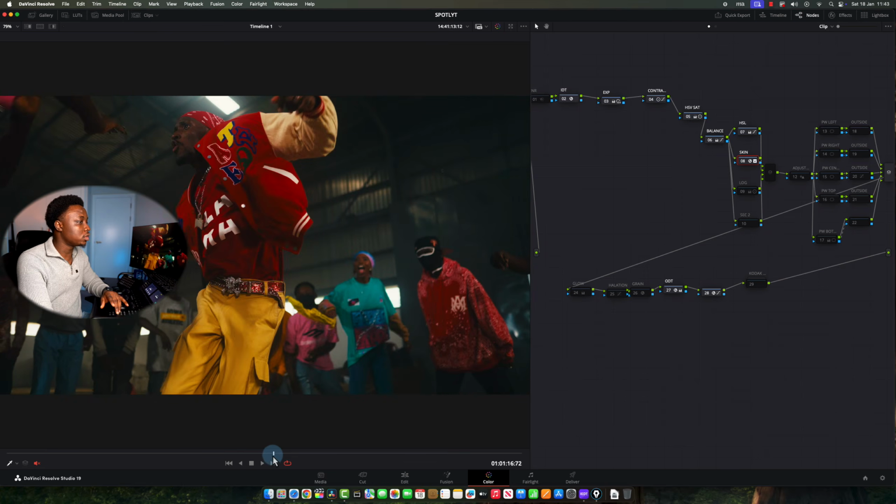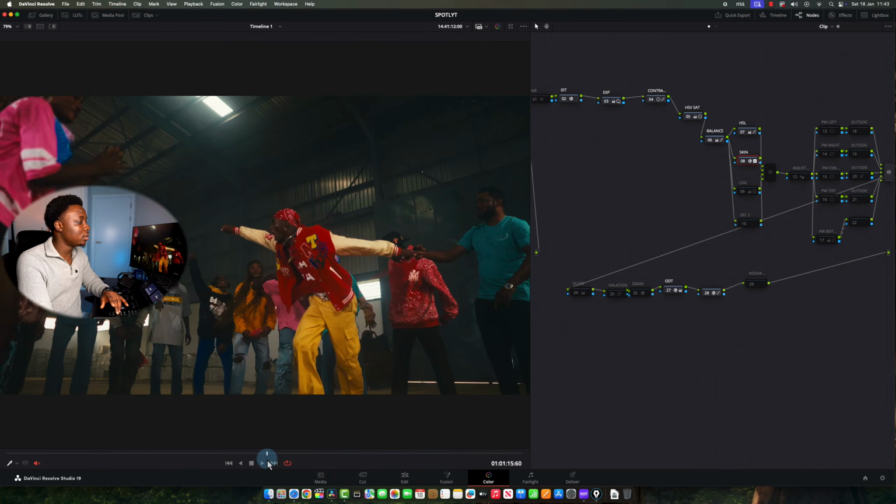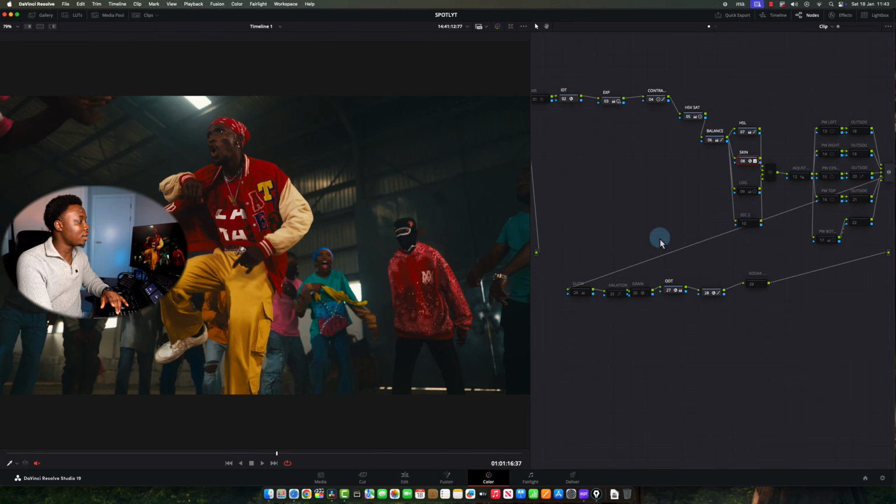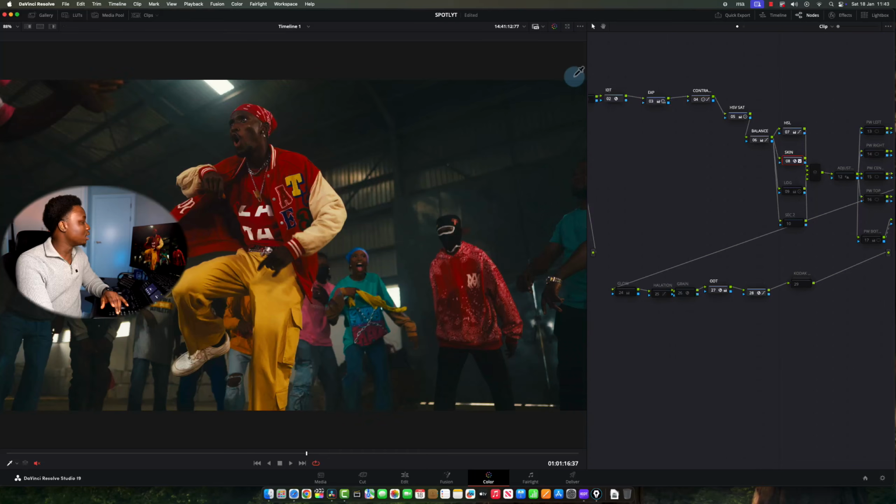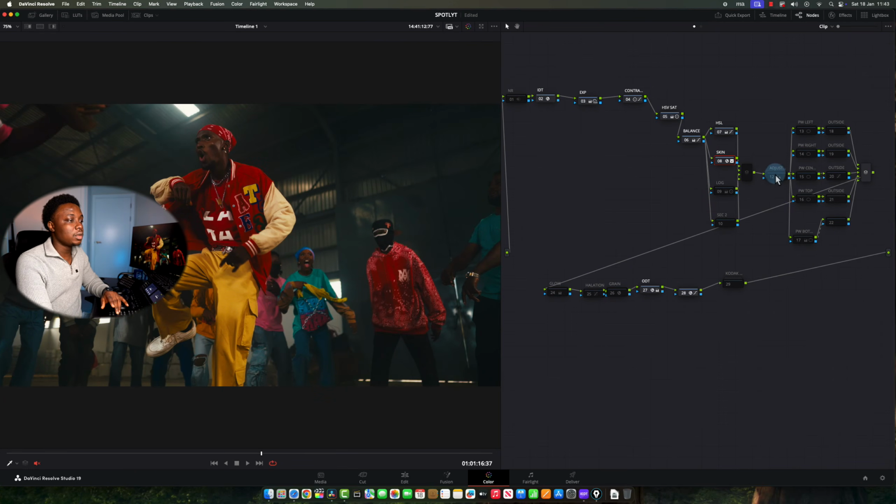All right, so let's continue down the line. The next thing I did, after looking at this shot and seeing what it looks like and seeing the vibe and everything else, let me open this adjustment node and just see what's in there. Okay, I think I did a sharpen here. I'll show you what that is later.